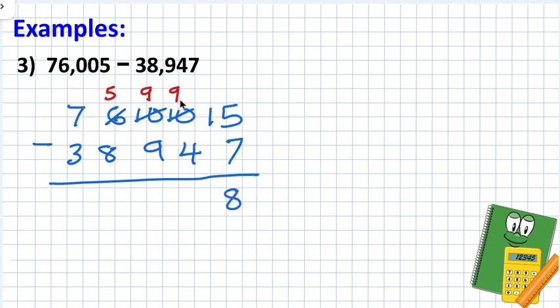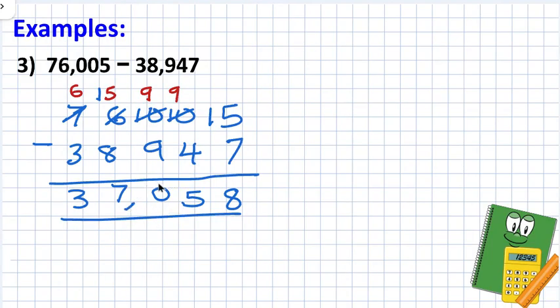So here now we have 9 minus 4. That will give us 5. And 9 minus 9 will give us 0. So here we have 5 minus 8. Of course, you know 8 is bigger than 5, so it's not possible. So we borrow again from this 7 now. We borrow 1 from this 7 to this 5. It becomes 15, while this 7 becomes 6. So we have 15 minus 8. That will give us 7. And here we have 6 minus 3. And that would give us 3. So we have this as our answer.